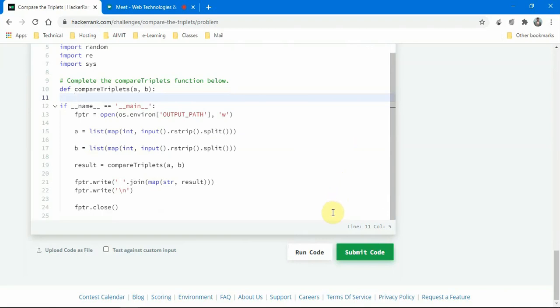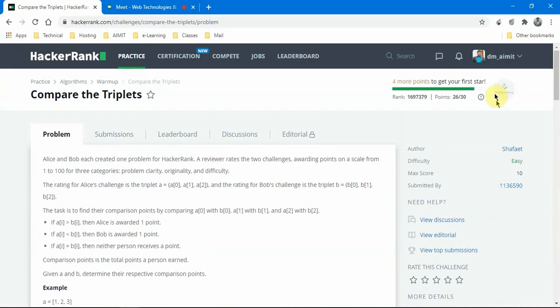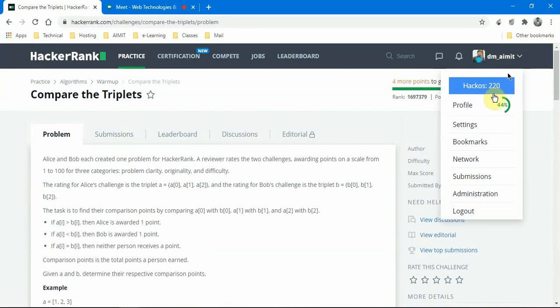Otherwise, when you submit the code, if any one test case fails, they will tell you this test case failed. And in order to know what the test case is, you need to earn hackos. Okay, that's like a currency which is there. When you solve problems here, you get hackos added to your profile. And for every test case to reveal what was the problem, I think you have to give 5 hackos. So as much as you practice and you have many hackos, then you can solve lots more problems. Okay. So get used to this website, guys. I think we will utilize it to the max.